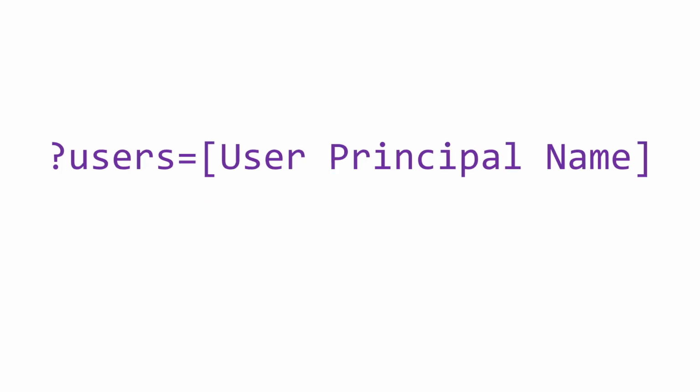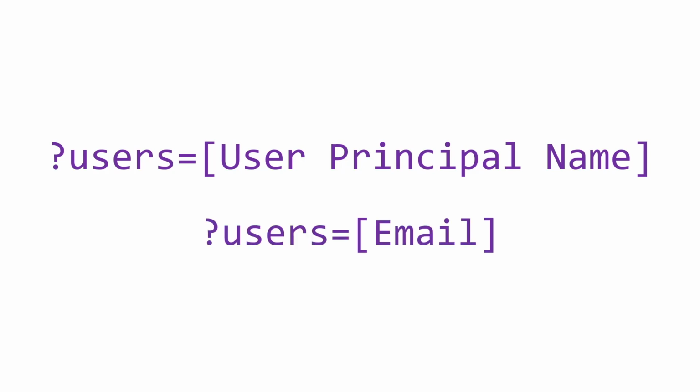So as we're just focusing on that, if we pass in the user principal name, then we'll have that long URL with question mark, users, equals, and then their user principal name. Essentially what we're doing is question mark, users, equals, their email. So we could have that long URL, question mark, users, equals, joe@flowjoe.io.